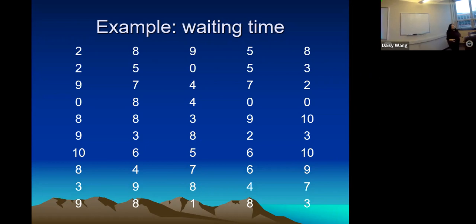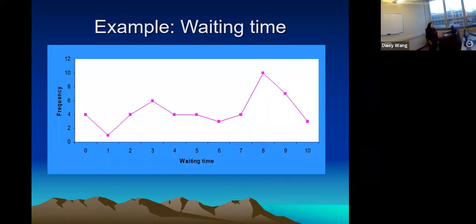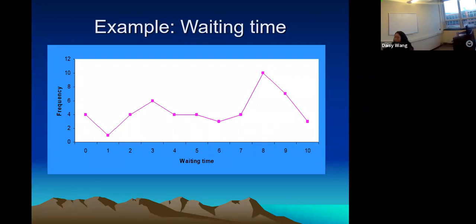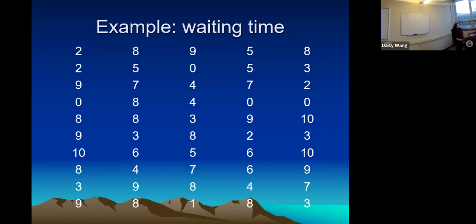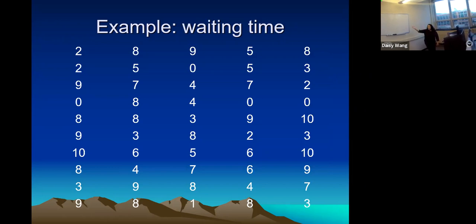So we need to kind of organize this data. Okay. So how do we do that? One thing we can use is the line. We can use the line to record the frequency, how many times each number shows. Like if we go back, you see that 0 shows 1, 2, 3, 4, 4 times.